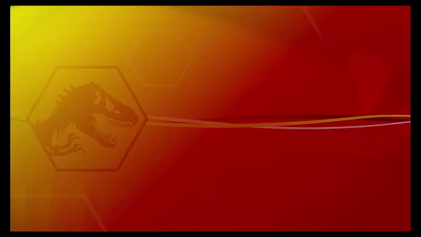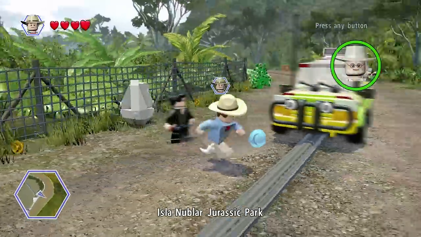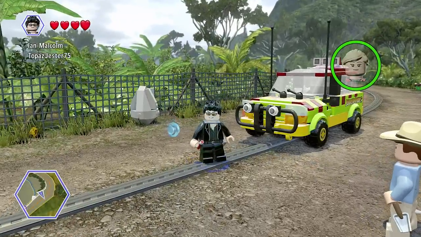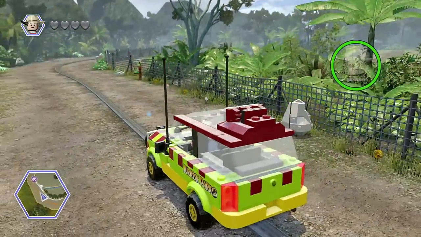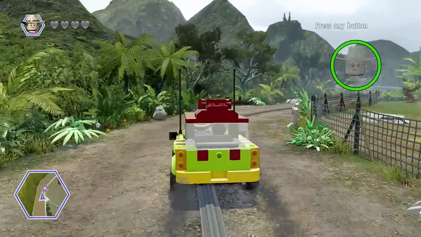All right, let's jump right into it. Let's do it. Okay. So basically, this game is like free roam until you get into the actual gameplay. All right, we have Ian, and we have Alan Grant. So we're going to go into the... I have to drive it. I thought it was automatic. Okay.